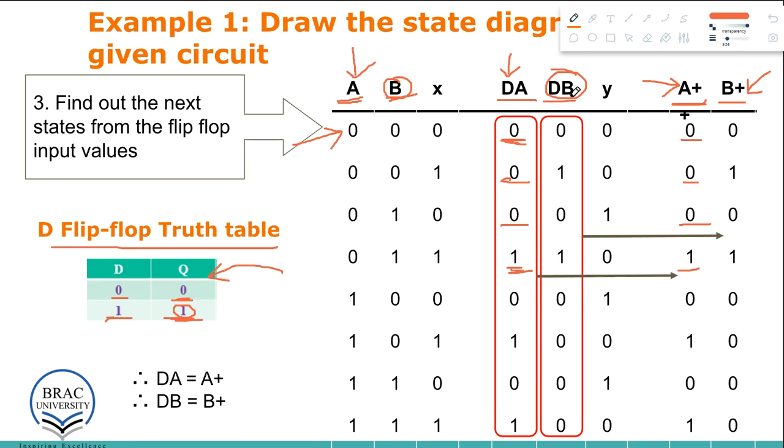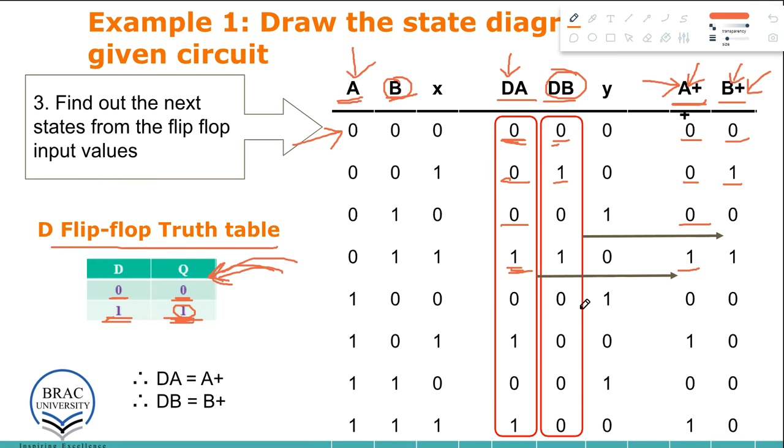So here the flip-flop input dB is 0, and we go back to the truth table and see that if the flip-flop input is 0, then the output is 0. That means we are getting a value directly, so we'll just write down that value in our next state. In the case of 1, going back to the truth table, we see that if the flip-flop input is 1, then the output is 1. So the next state is 1. This is how we can build both a plus and b plus.